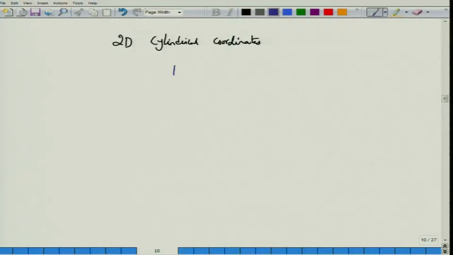Okay. So, we will look at the two-dimensional version of the cylindrical coordinates and then build up to a three-dimensional version of the cylindrical coordinates. What is a two-dimensional version of a cylindrical coordinate? Go back to the plane. In the plane we had set up the x axis and the y axis, and we described this particular point by giving two numbers x and y. These numbers represented how much I moved along x and how much I moved along y.